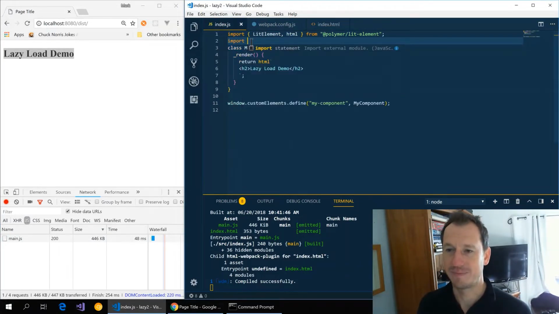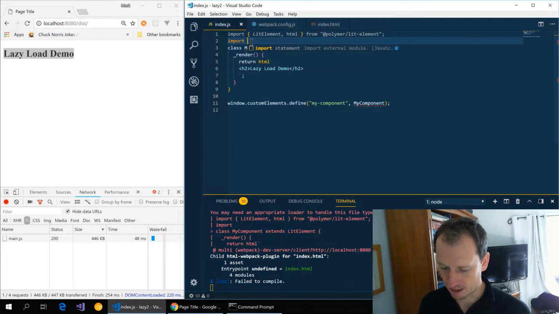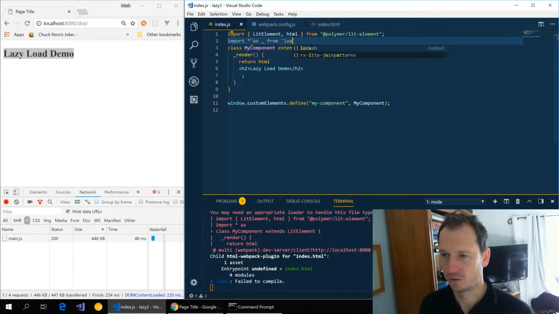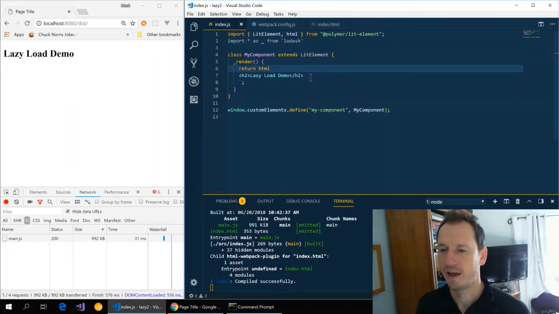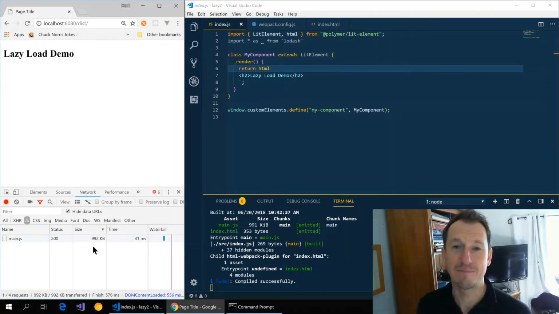Let's say we've got a dependency on Lodash. Like so. So I've brought this into the application previously before. And okay, so we can see now we're up to nearly a megabyte with just those two libraries. I mean, yeah, you would tree shake and so on and bring it down, but this will give us an idea of how lazy loading could help us. So say we're using Lodash. Let's see now if we can lazy load that.